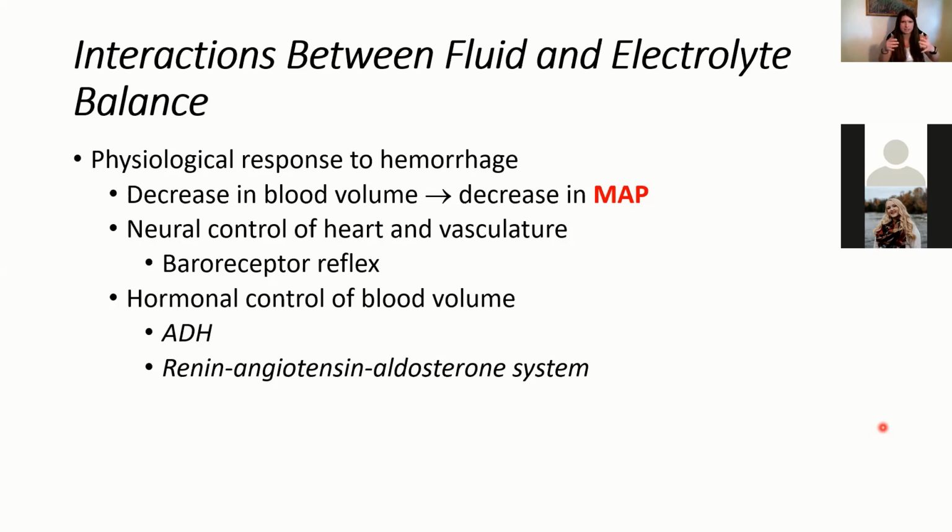So if we're trying to tie everything together that would respond to a decrease in mean arterial pressure, we want to think about both our fluid and our solutes. So we're going to think about both ADH and our renin-angiotensin-aldosterone system. We think of ADH primarily when we're thinking about water. We think about the renin-angiotensin-aldosterone system primarily when we're thinking about solutes. But both water and solute reabsorption are a response to decrease in mean arterial pressure because they're both going to help us conserve plasma volume.